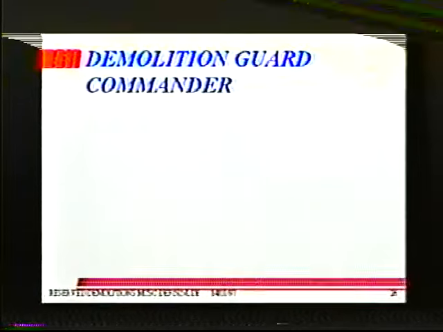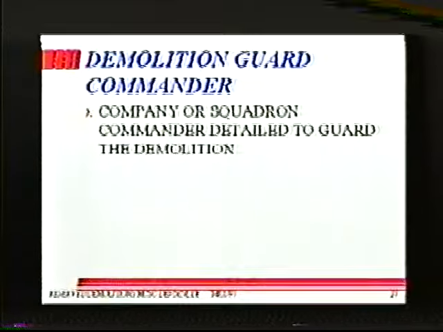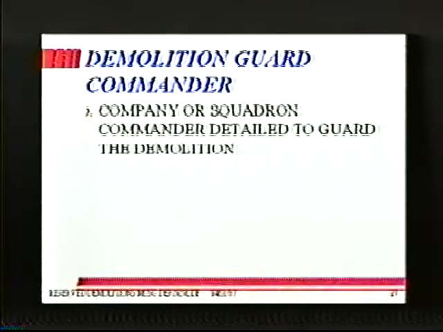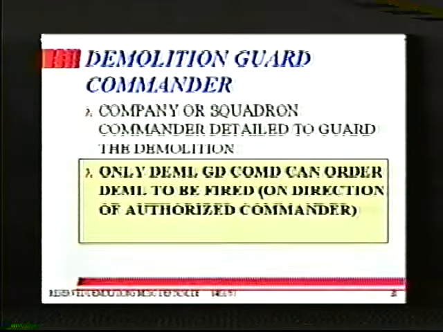The next commander is the demolition guard commander. He is normally a company or squadron commander detailed to guard the demolition. Whenever a demolition guard is provided, only the demolition guard commander can order the demolition to be fired on the direction of the authorized commander.